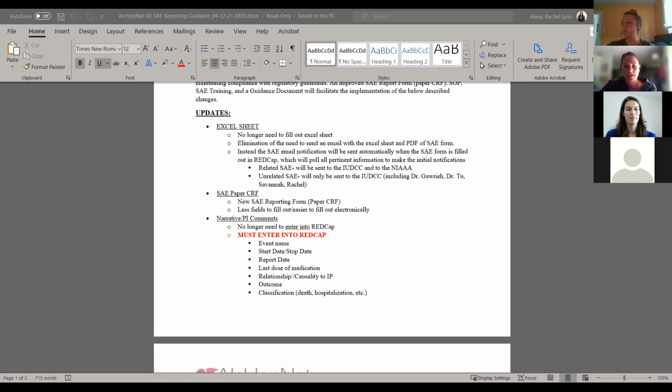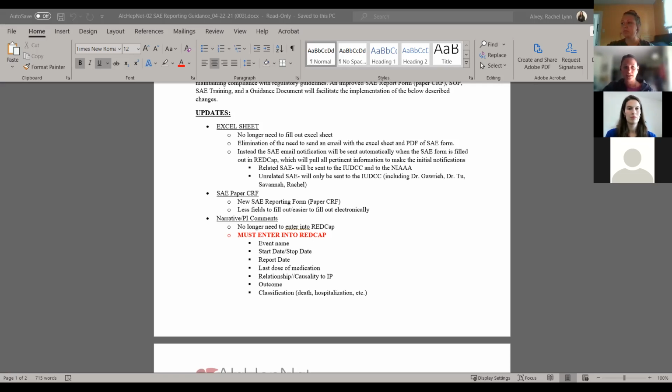One of the main changes is to add this SAE event term. Before, you were entering the adverse event on the log line, but sometimes when you're looking back at the SAE itself or the form, the event name wasn't there, the event term. So when you're reading the narrative, it wasn't always clear why the person was being hospitalized or what was initiating the SAE. So we want to make that clear.